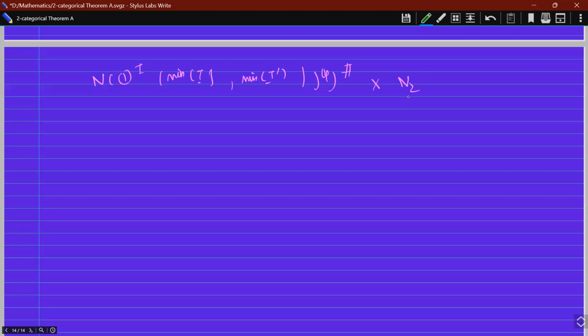So now you're taking the Duskin nerve. So N2 is the Duskin nerve for people who missed the first part. So it's the Duskin nerve, the two-categorical version that I defined previously. Okay. So this is the tilde. So we had defined this functor, right? So this is, if you remember, the proposition that I started, right? So this is just the version with the tilde. This is the one that we want for this version of this theorem. And yeah, we have a tilde here as well.